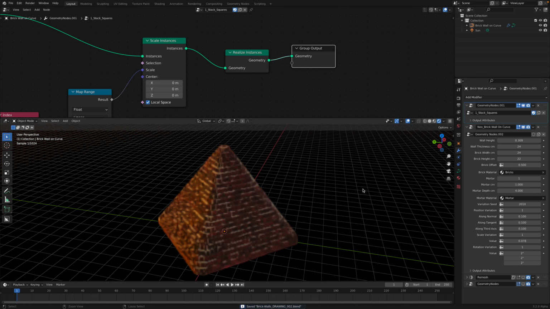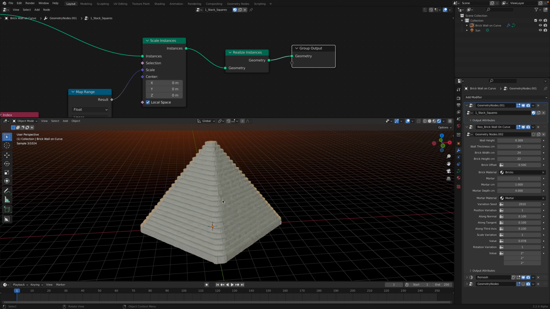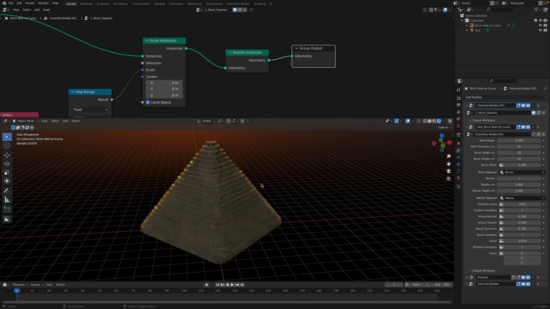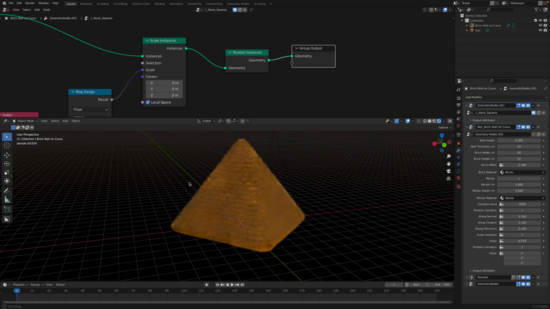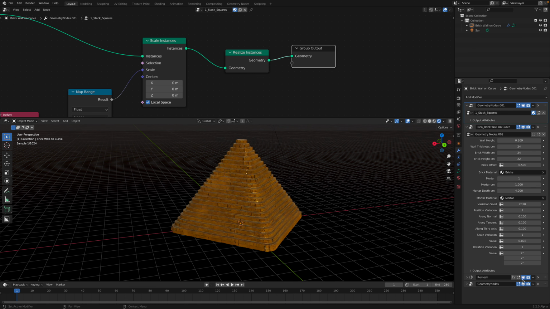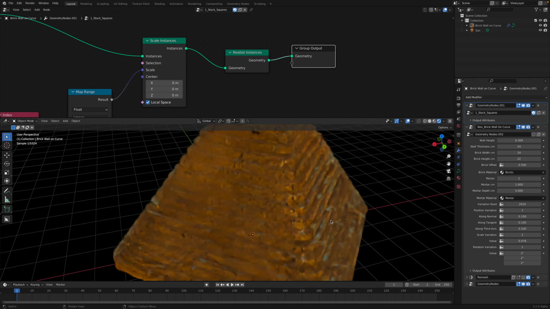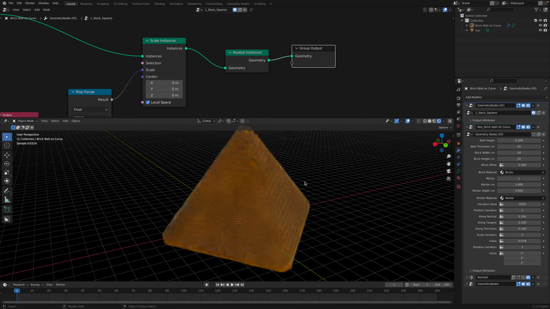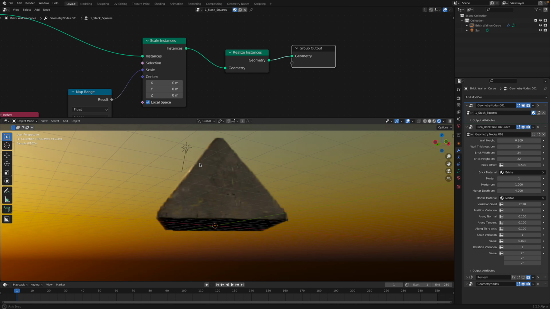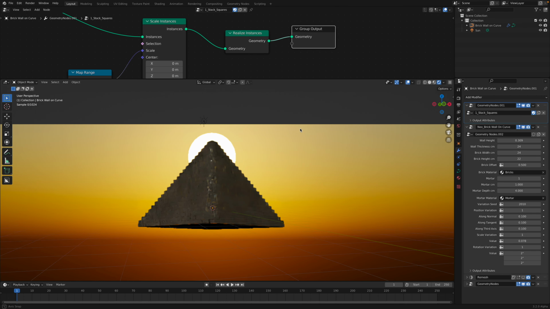We can also use a remesh. I think with the remesh, it's going to turn everything into a single object, and then I can apply a different material, maybe like a gold or metal material. Maybe we don't need to do this. I think, yeah, this is the gold material, so it's gold. We have a golden pyramid. There you go. It's pretty cool.